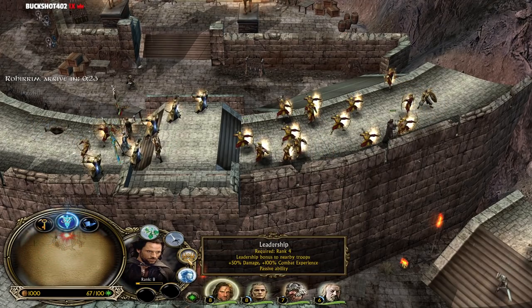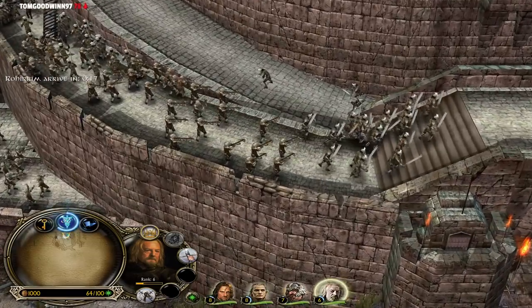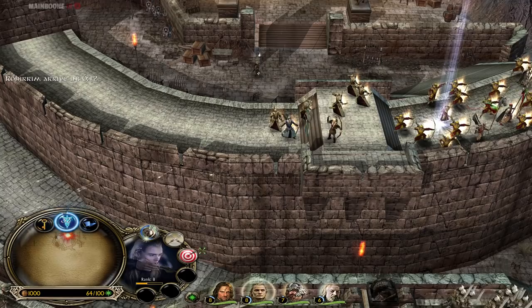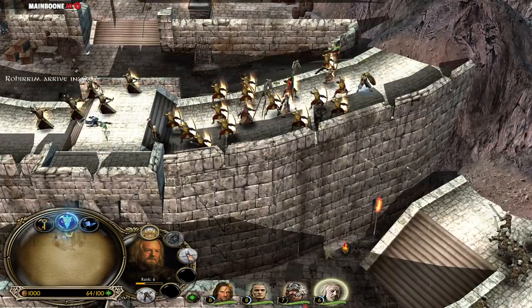And again, Aragorn is giving you 50% damage. And also Theoden is giving you 50% damage and 50% armor. So they have now 100% increased damage. We can also use trained archers, right? And even the King's Favor on these archers to give them more experience, shall we?